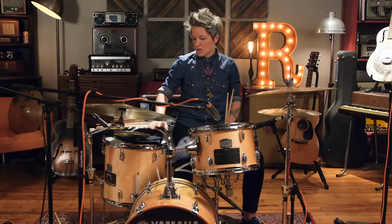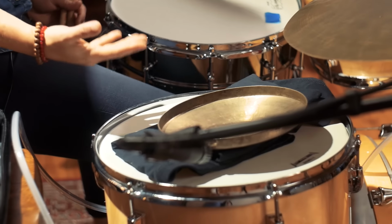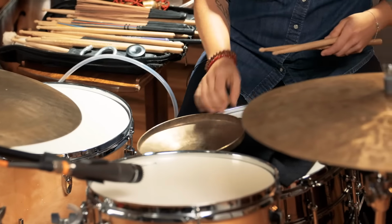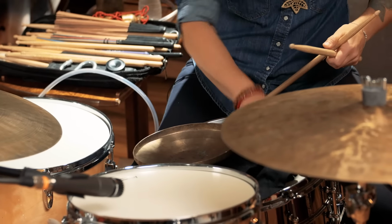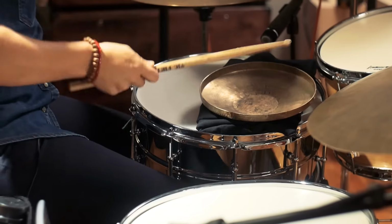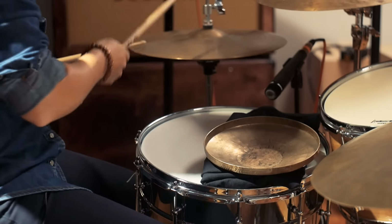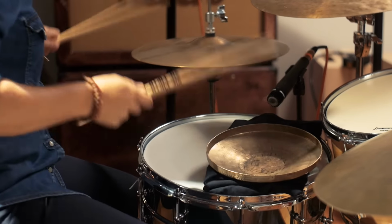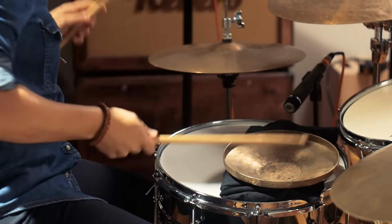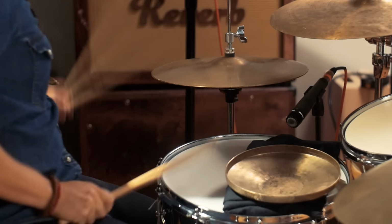On where it is. If I have it over here, obviously the overtones of the floor tom get involved too. If you're really listening, you can hear this low end. And then if I put it on my snare, it not only affects the sound of my snare, you know what I mean? Tightens it up, a little bit of higher pitch. But then I can also really go in between there, play around.